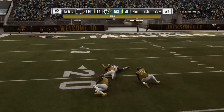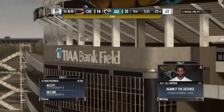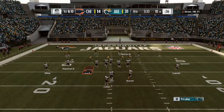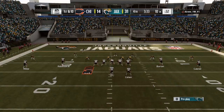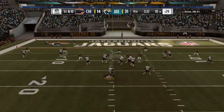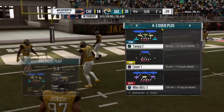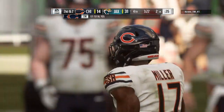It's caught inside the 25. Oh, and the big play's going to get even bigger. The penalty flags are down, and I believe they're going to get a face mask penalty tacked on. A big play that time through the air, 65 yards. Looking to throw, Trubisky on first down. The quick slant caught, and he's able to get it down to the 2-yard line. Nice gain of 8 that time, and it's second and goal.